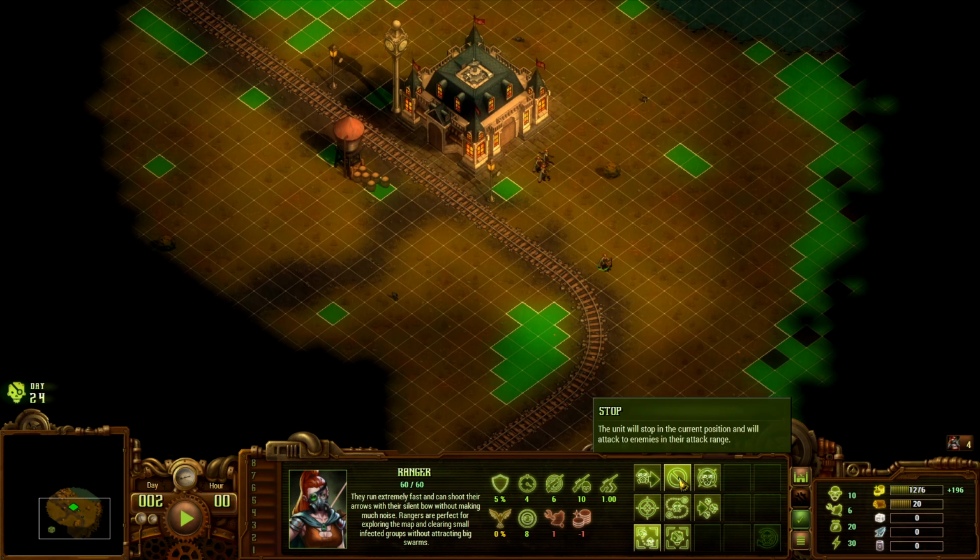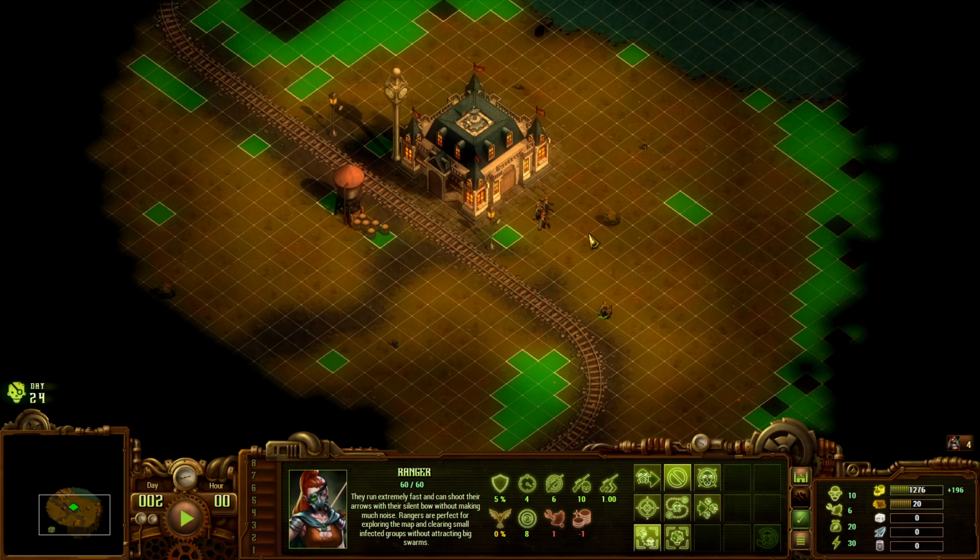An alternative to stop is hold. They do virtually the same thing. I think really the only difference is that with stop, sometimes if one of your units gets in the way of another one, she'll get moved. Say we'll put her here, and then I want her to go from here to here, past her to there.